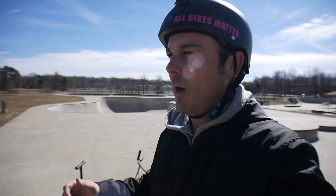I think we're just going to start out with a couple grinds, see how this slides. Brand new tires usually means pretty grippy.